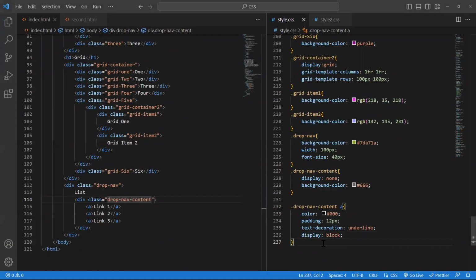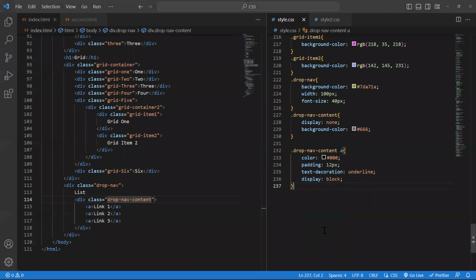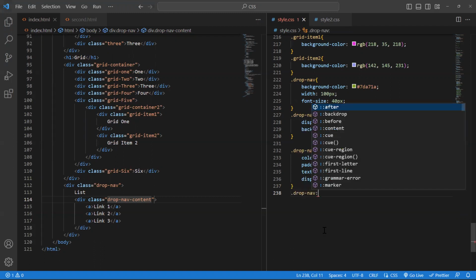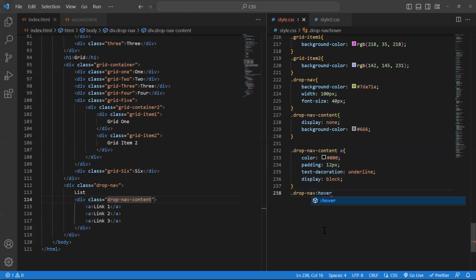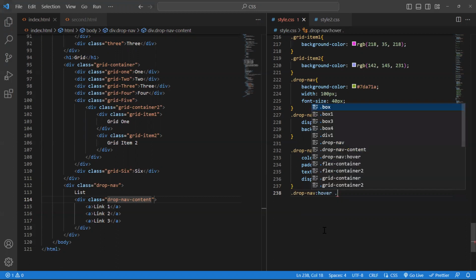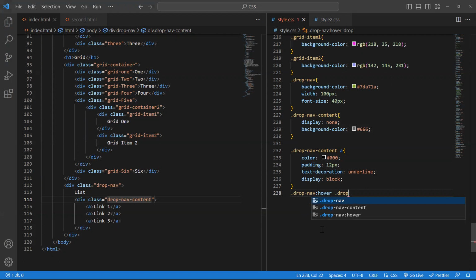So what else we can do is that when we hover our mouse onto the list element, then it should show the sub navigations under it. So we can say drop nav, when you hover onto it, then the class, which is the drop nav content, we want to be able to show it.